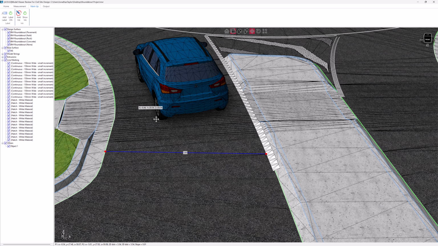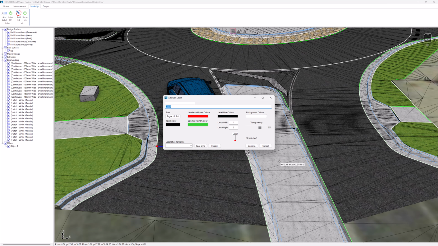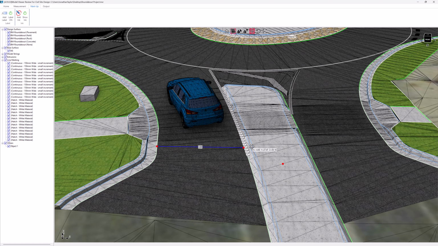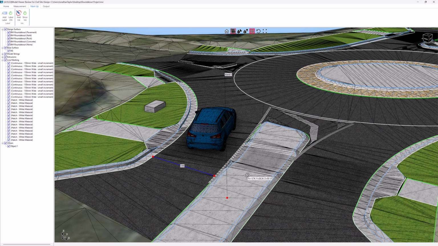The Markup tab allows us to add a couple of things. First of all, we can add labels, and we can also add ink or annotation directly into this environment. If we click on Add Label, and then we click somewhere in this environment, we can then type in a label, which in this case I'm just going to label up as Island 1. You'll see we get a little preview here. We have a number of different settings to enable you to change things like the font and the text color, the label color itself. We can click Confirm, and that label is then displayed. If at any point you want to remove this label or even move this label, you can press Escape. Dragging the base of the label will reposition it. And then if you want to remove the label entirely, you can hit the Delete key to remove it from the display.